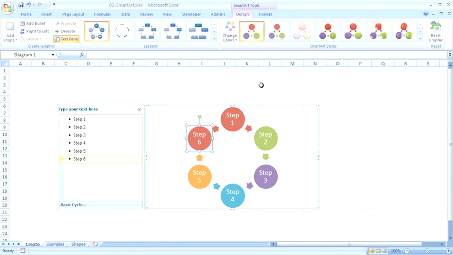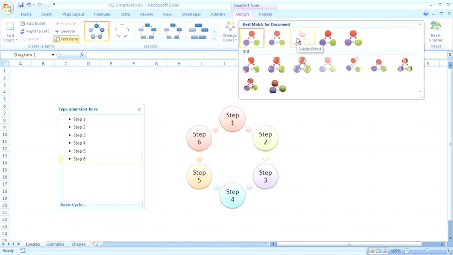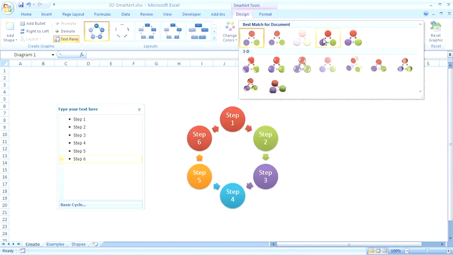I'll open that gallery, and you see that we have 5 styles that are called Best Match for Document. These are really 2D styles. There are also 9 styles that are 3D styles, and they go from basic to really sort of over the top. Let's take a look at these. If we go to the 2nd style, we get a white outline around our shapes. The 3rd style gives us sort of a pastel view. The 4th style is a nice, deep, dark, rich color. And the 5th style starts to add a little bit of lighting to the top of the shapes.